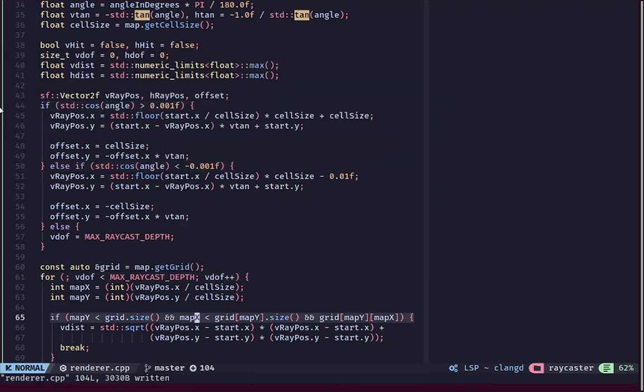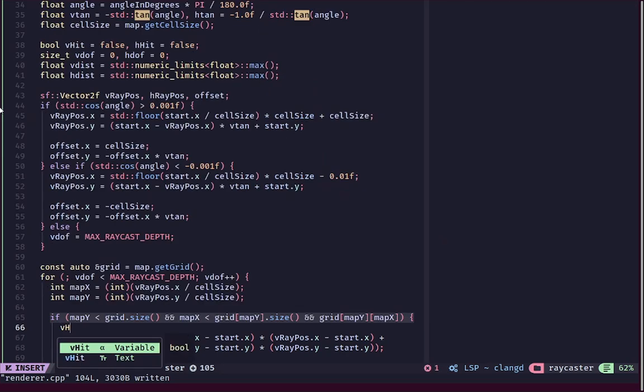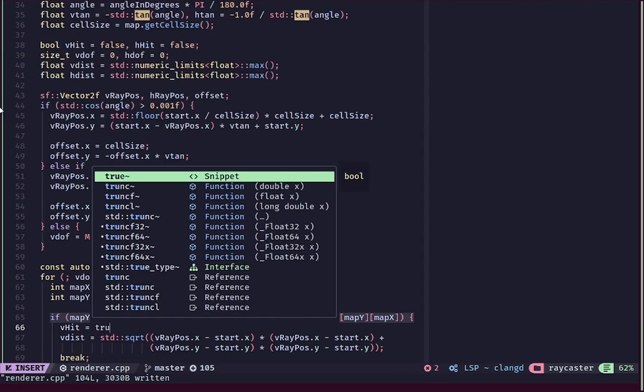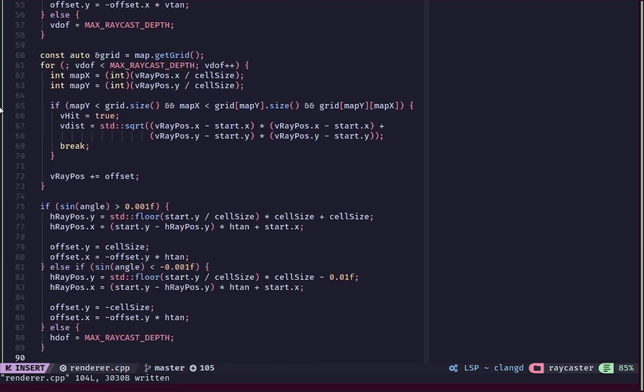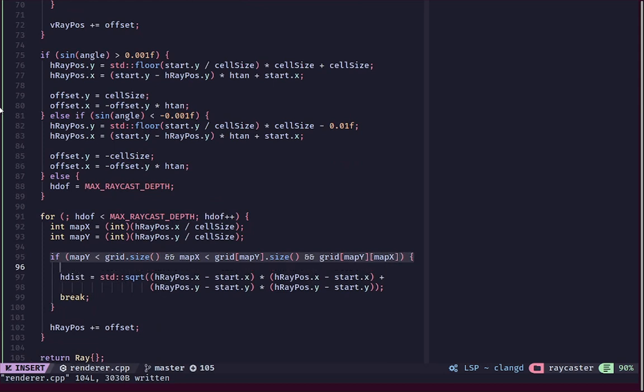Now if we actually hit something, then along with calculating the distance, we'll also set v_hit to be true inside of here. And remember that if we hit any one of the walls, then our hit is true. So let's just say h_hit is equal to true as well.